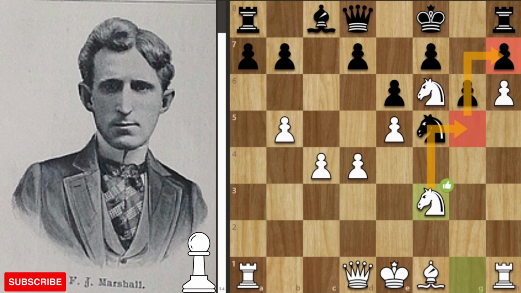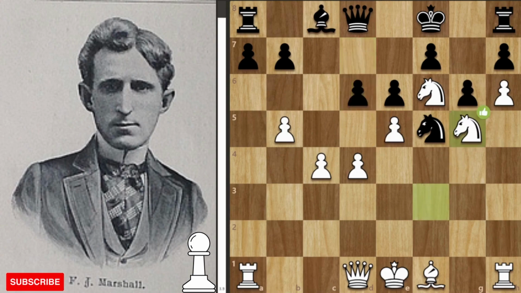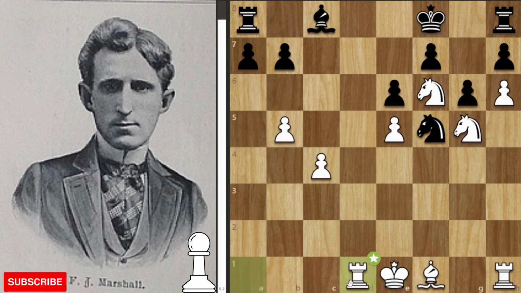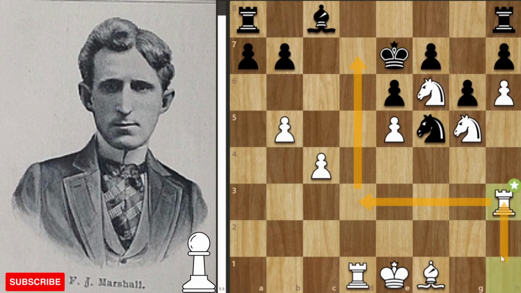So we get d6, trying to blast open the position, and Marshall continues with his plan by going knight to g5, and then after d takes e5, d takes e5, we get a trade-off of the queens, but we have the danger of the rook coming in here. So we get king to e7, and after rook to h3 with the nice little idea here of doubling up, we get b6, because black understands they're in big trouble here.